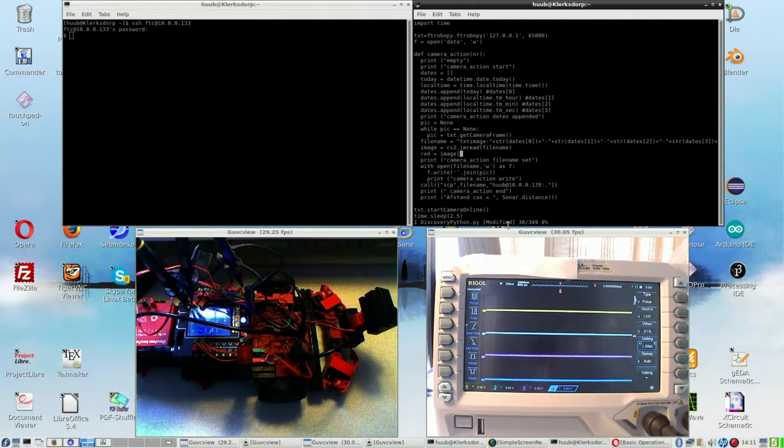Usually you have RGB, red, green, blue, and in OpenCV's case you have BGR, blue, green, red, and you want red, so you say 0, 0, 100, if I'm fine.